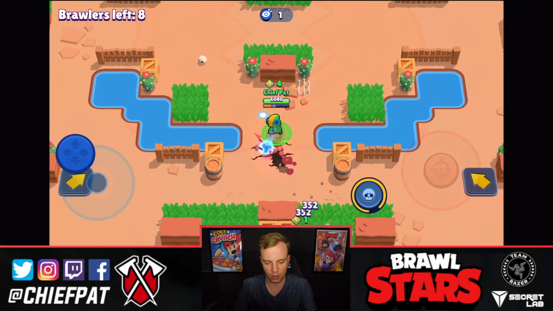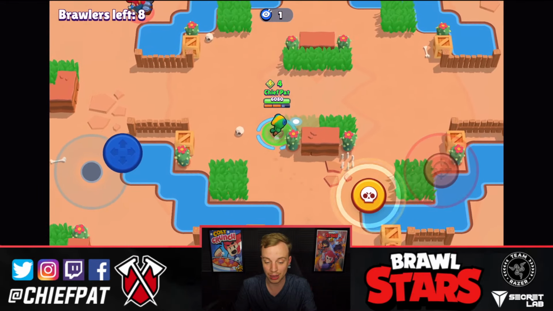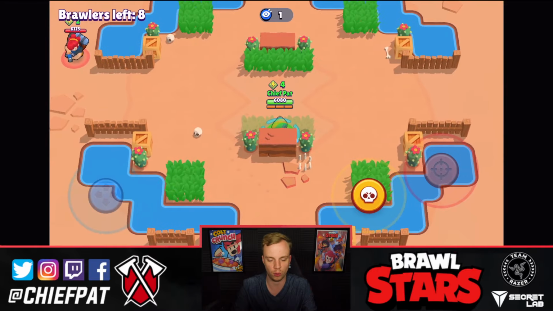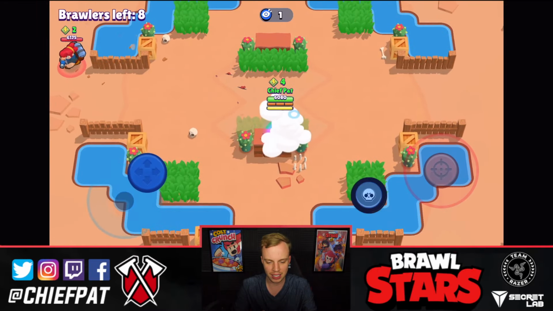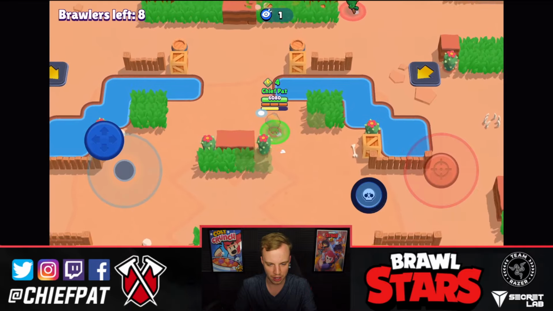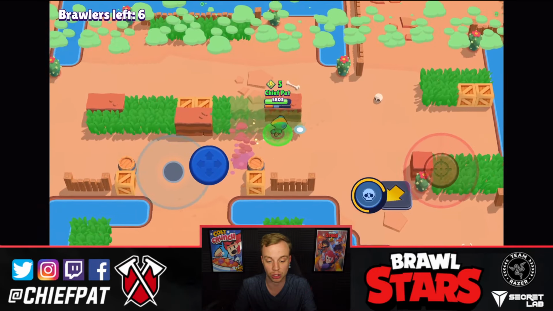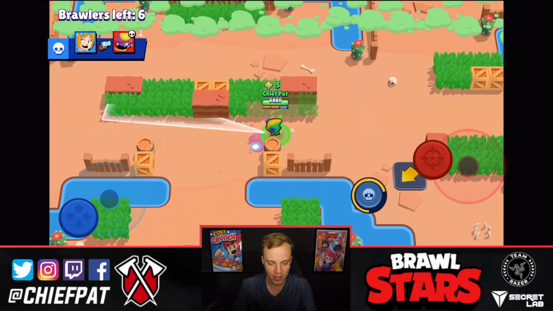Now this Nita is going to be a little bit annoying. We've got a Tara as well, but guys, we have our super so we can officially start making some plays. Now who do we want to go for? A lot of different options. I feel like this Pam would be really nice if I can find her up here. Looks like we've got a Leon instead. So I'm gonna go ahead and blast him down. That's gonna be an easy super charge up right there. I'm already at 75% to our next super.